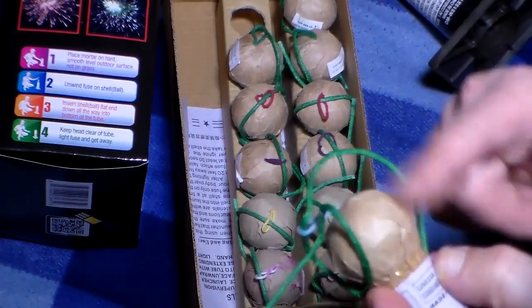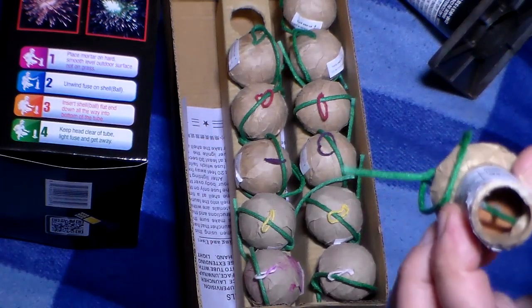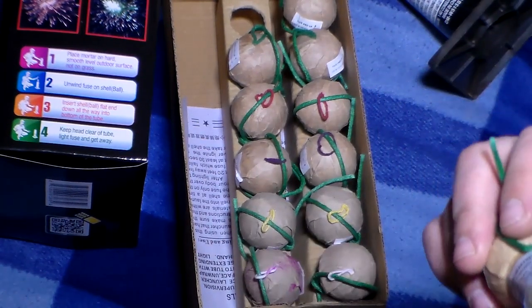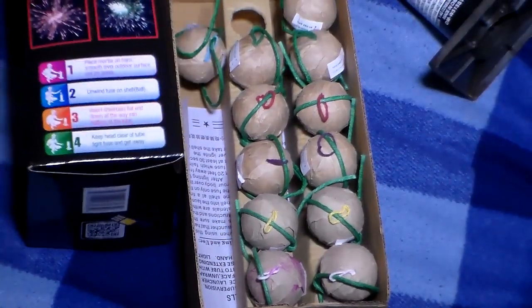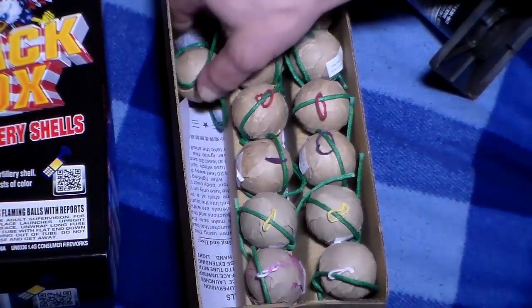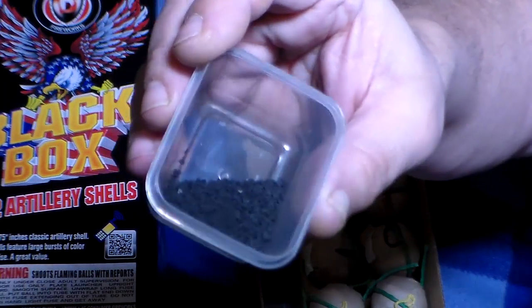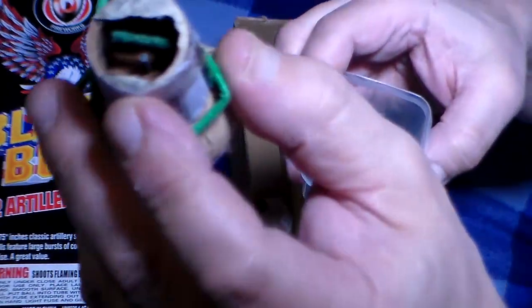But me, I'm going to take all these off like I have every other fake ball shell, and I'm going to put these into a spent cake. A cake that's spent, these will fit in pretty nicely, and you can still put them into your shell. I think I got these for about $10 a box, so that's a pretty good deal. If you get them for $15 a box, that's a good deal too. Yeah, there's a lot of BP in here. It fills it up pretty much to the top of that thing.